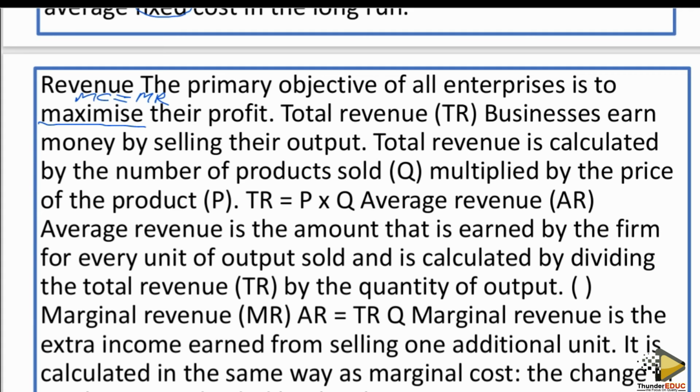Okay, right. So now let's check the behavior of the total revenues and the behavior of the total cost. So now total revenues: businesses earn money by selling their product. So remember, revenues refer to those monies that businesses collect after selling their product. That is revenue. Costs refer to the expenses that businesses incur so as to acquire factors of production or so as to process goods and services.